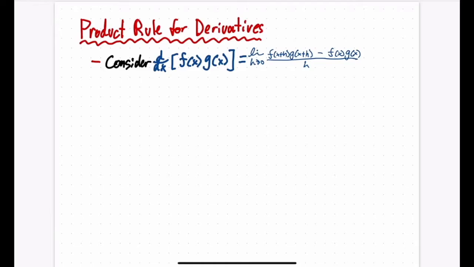So what we're going to add is, we still have that limit sign, h plus 0. So we have that f of x plus h, g of x plus h, and then we can add to this, or we'll start with the subtraction, negative f of x times g at x plus h. And if we subtracted it, we have to add it as well. Oh, this whole thing is going to go off of the page here. Let me move it around.